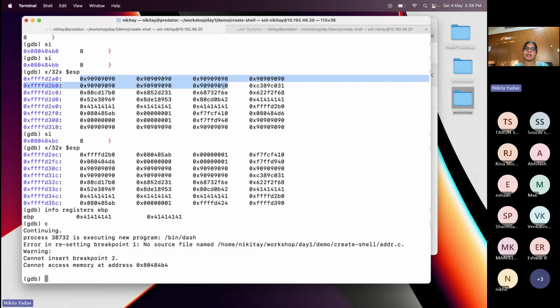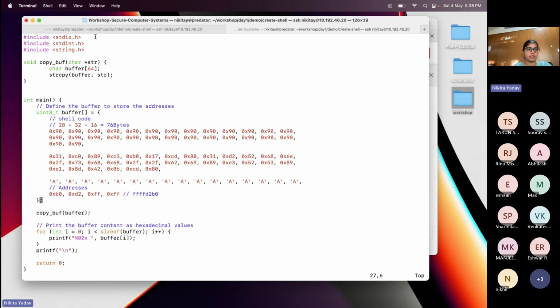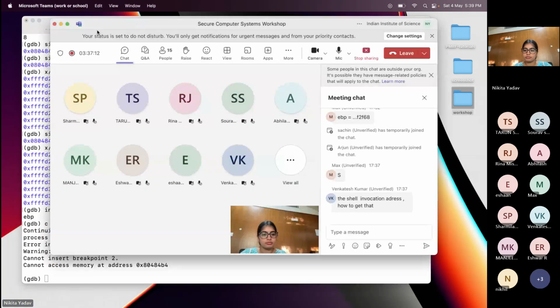So the return address, you can point the return address to anywhere in this range. You can set it to D2A0, A4, A8, or actually A2, A1, etc. You can point it to any value within this sequence. For this, you of course need to know where your buffer is located, from where you're starting to write these. Does that answer your question?